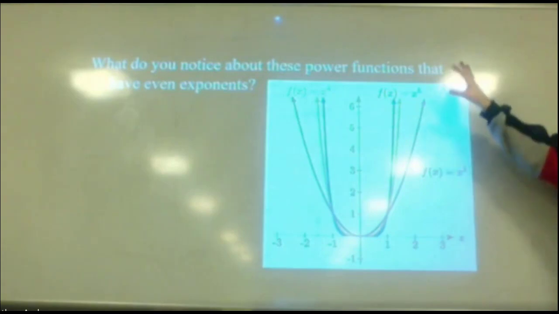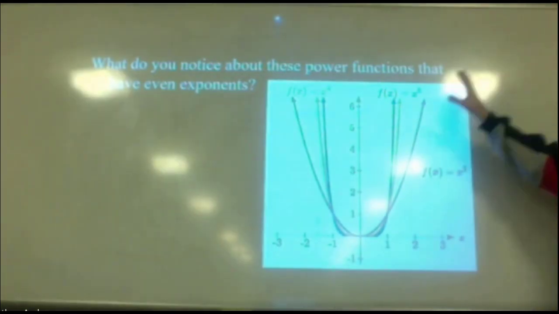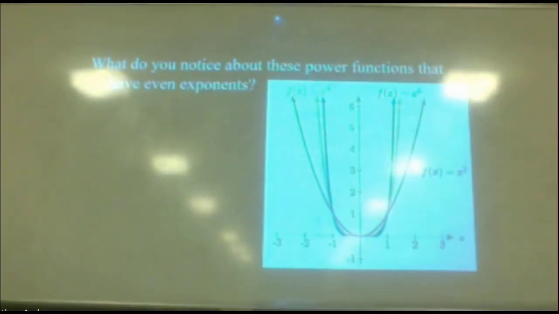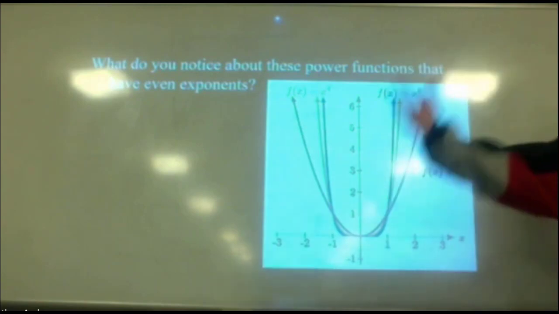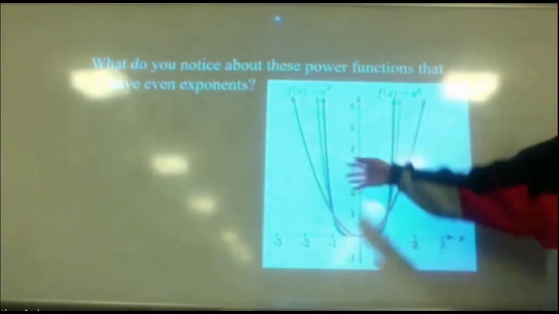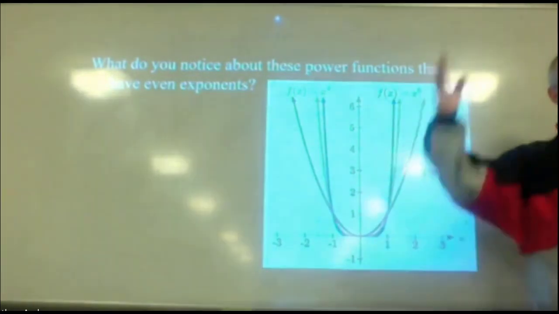Do we see that? All 3 of them are going up on the left and up on the right. Okay, and that's in your notes, and you may want to make that note. If it's an even power, they go up on the left-hand side and up on the right-hand side. That's always true. So if I gave you some generic x to the 24th power as my function, it would look similar to these in that it goes up on the right and up on the left.